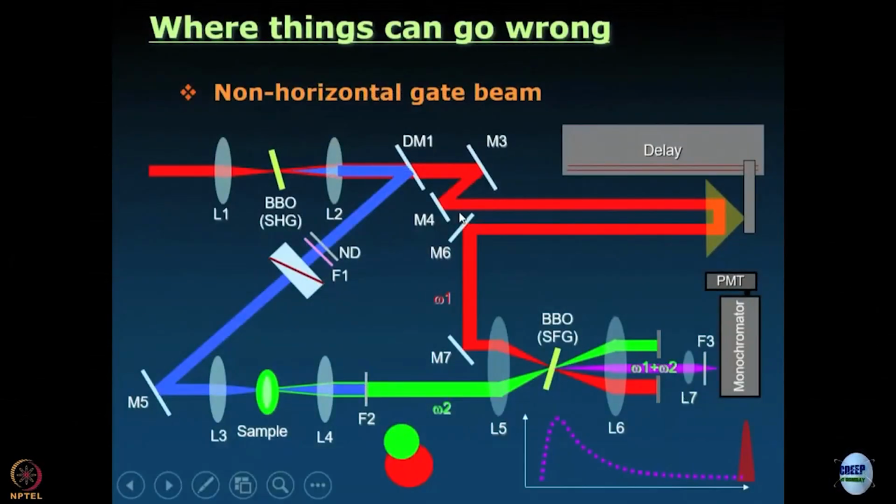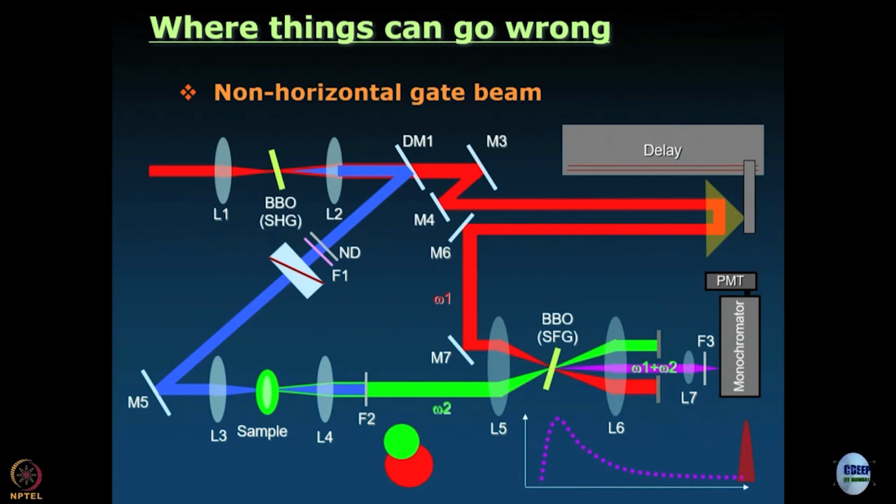So, it is absolutely important to ensure that the stage is flat, which means this omega 1 light beam is flat. How do you do that? And that is where the role of M3 and M4 come in. All mirrors have two controls, horizontal and vertical. If you touch one, the beam moves horizontally. If you touch the other, the beam moves vertically.